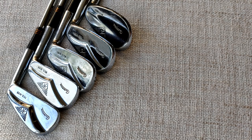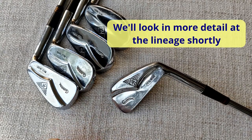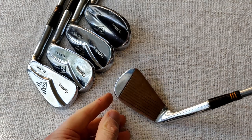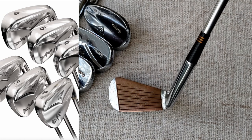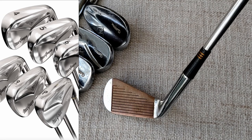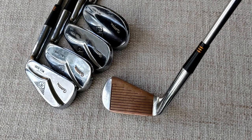And for the irons, we have the very attractive MacGregor Tourney M85. These are the 1983 reissue. The first ones came out in 1950, the original M85s. And as we're aware, they've just introduced the M86, which is a bit of a nod to the lineage. But the latest M86 is a hollow head club foam filled. So although it looks like a classic iron, it's really full of modern technology. So it's got no place on this channel really, where we appreciate the simpler elements of club design.